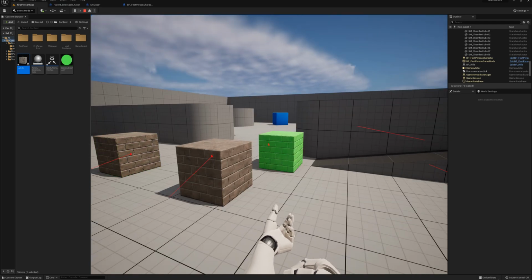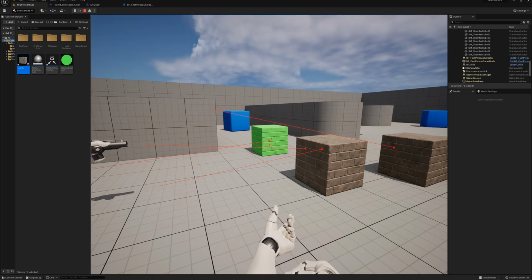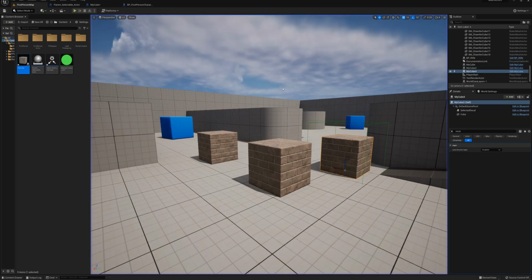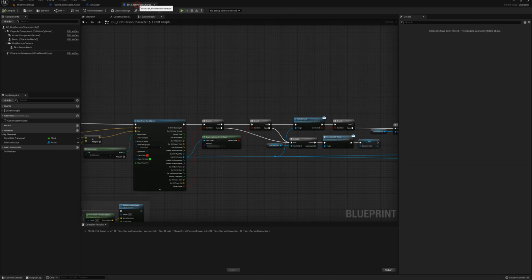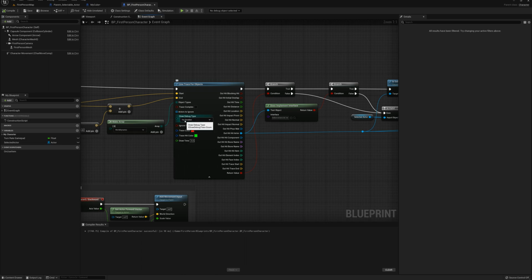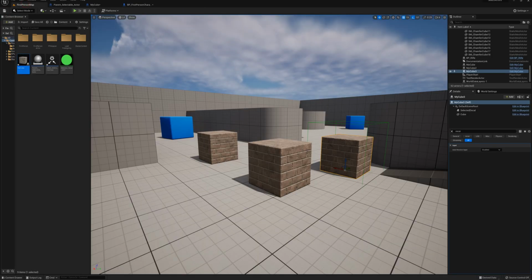So that's pretty much the behavior that I want so far. A couple things I'm going to do here. I'm going to just go ahead and remove the debug draw so we don't see that line anymore. Set that to none.